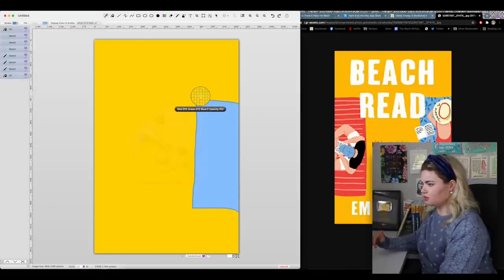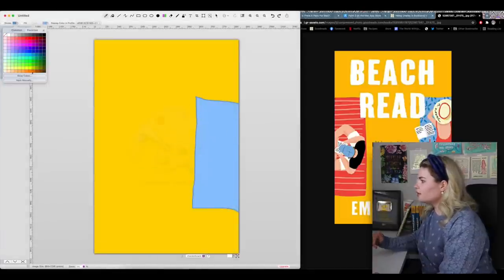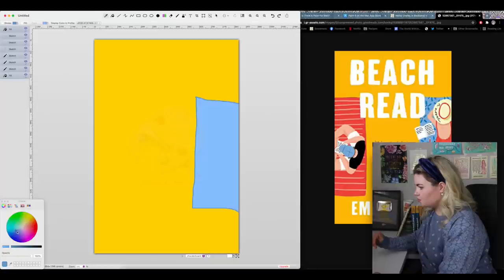So let's, oh God, oh God, oh God. I mean, that's not really what I wanted, but okay. Stroke color. I think that's what I want. And I want it a wee, oh no, not purple. I want it a little bit darker.